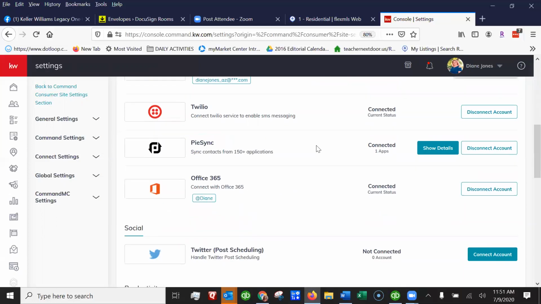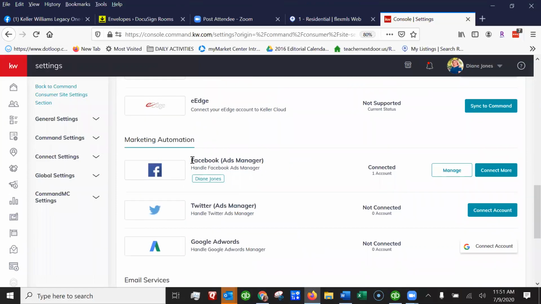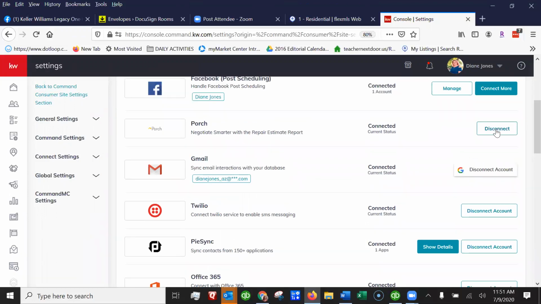The other one, there's two. The other one is for your marketing, where it has right here the Facebook Ads Manager. So you have to make sure those two Facebook pieces are connected. And you can see where mine are connected there. So that's the second thing that you have to make sure of when you are getting set up and ready to utilize the Facebook ads via Command, because it's really robust versus doing it on your own from your own Facebook.